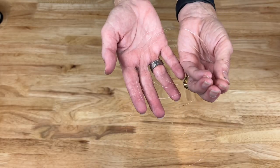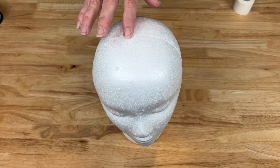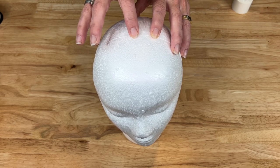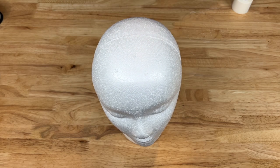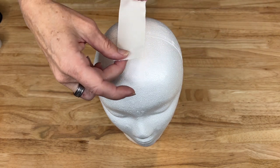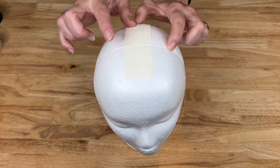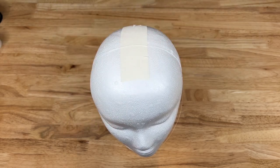It's hard to see but I cut a hefty amount of fishing line. Now I don't want to damage my head, so I'm going to be using some tape, but if you didn't want to do that you could use a hook that you screw in and reinforce it with some glue. I've torn off some white athletic tape because it'll blend in nicely. I've taken the fishing line and run it along the seam here and then placed the athletic tape on top and pressed firmly to reinforce it.